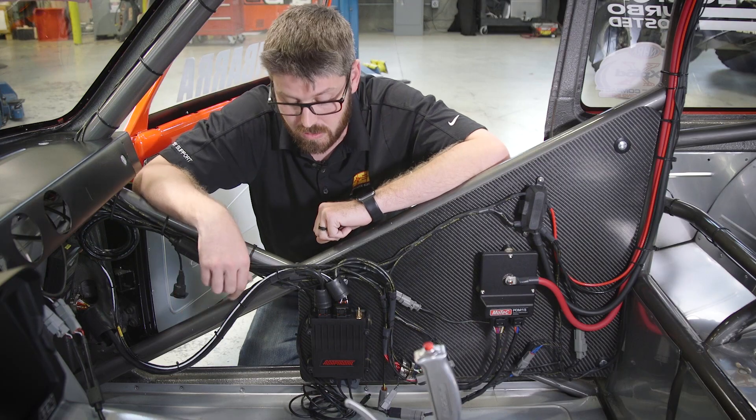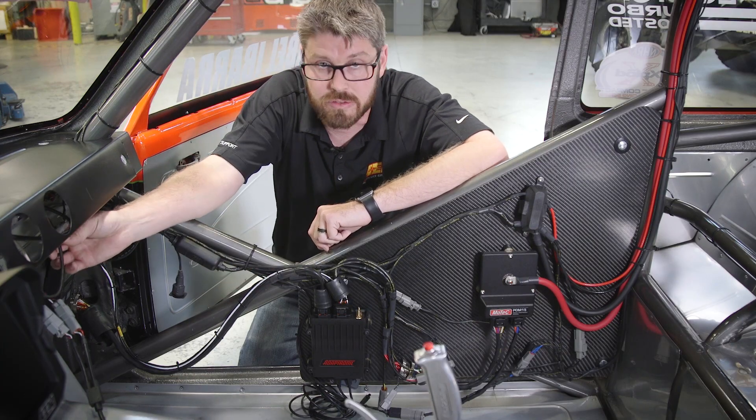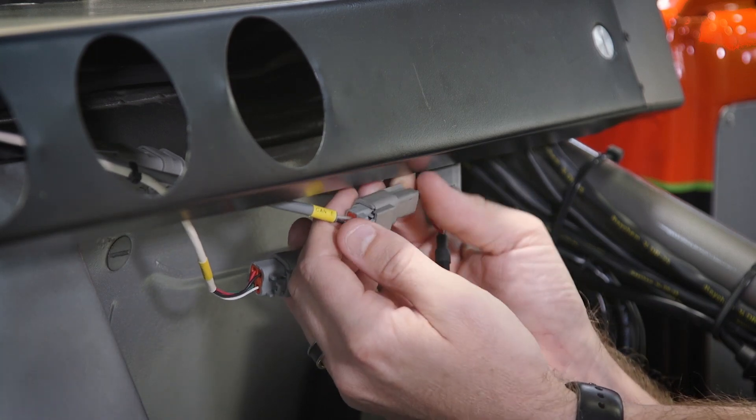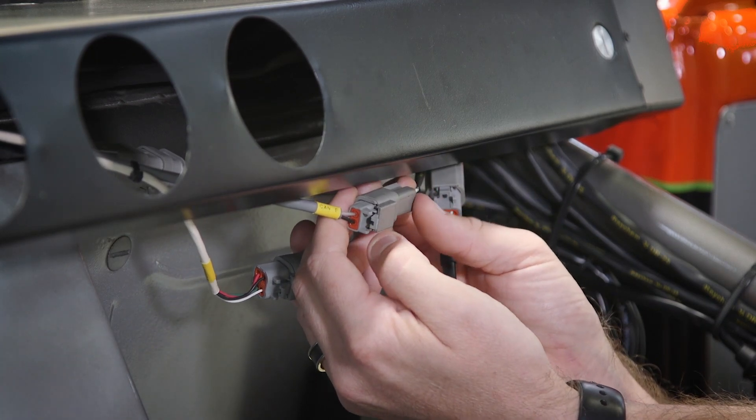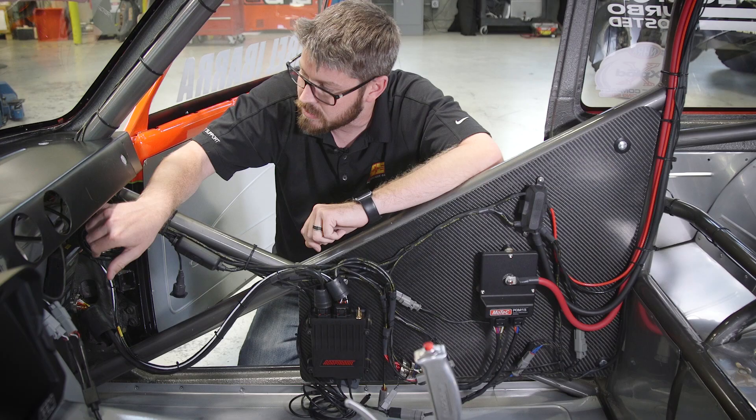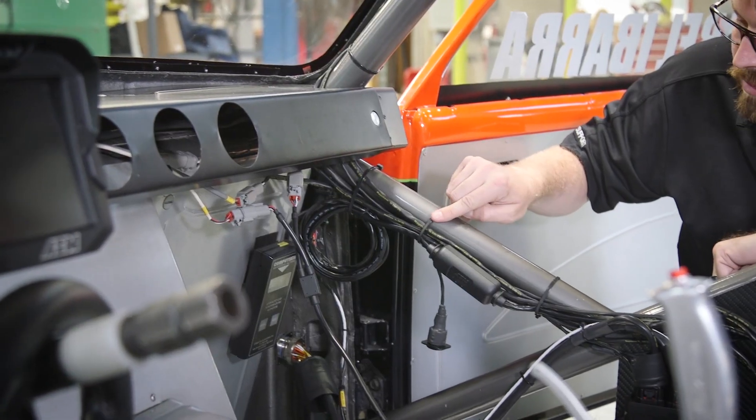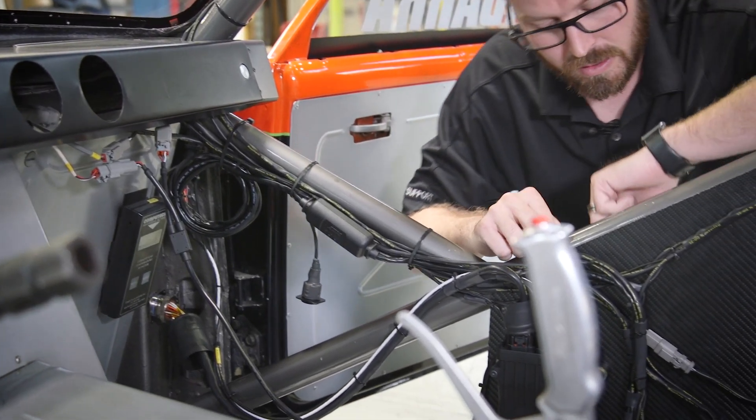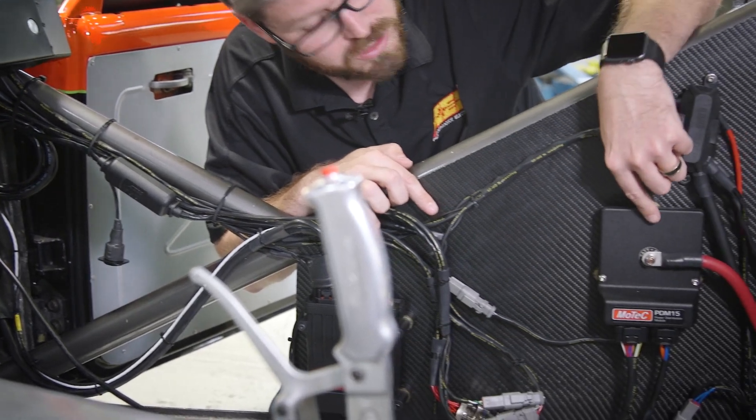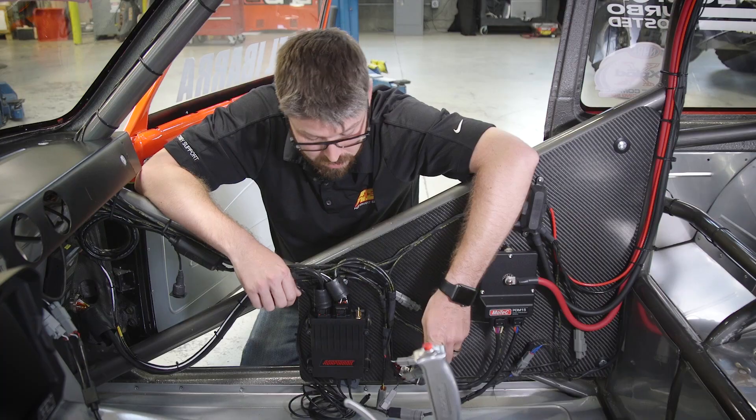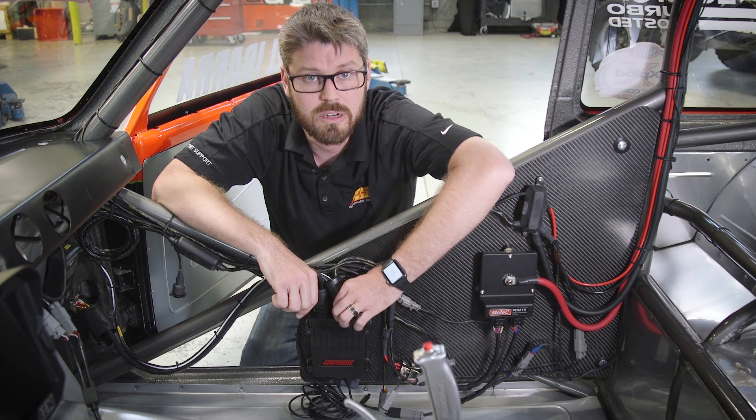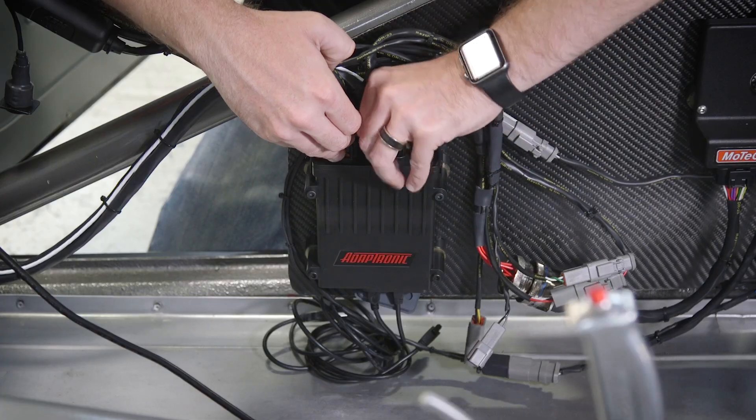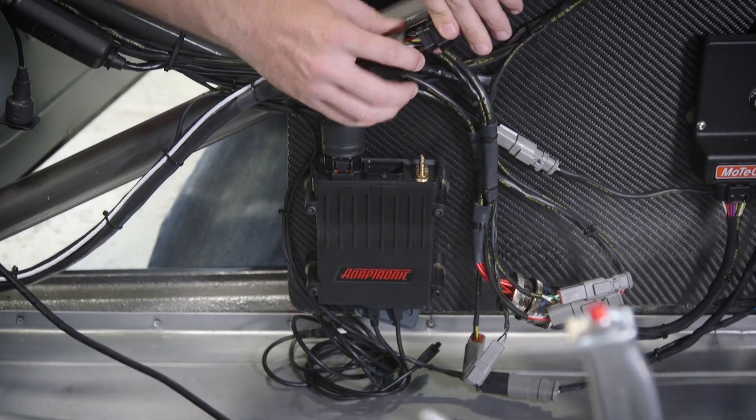In order to connect to our Adaptronic M2000 ECU we're going to use the CAN2 port here, it's a two pin DTM connector and that wiring travels along here down this roll cage rail and power is supplied to those devices via the PDM and our CAN ultimately ends up in our J2 connector on the M2000 on pins 15 and 23.